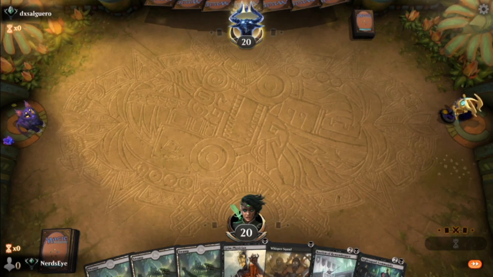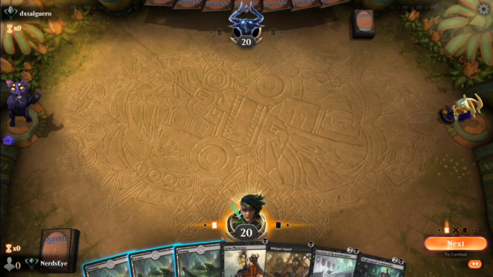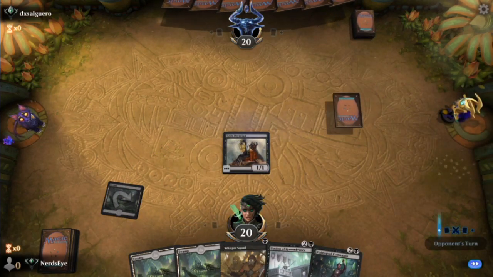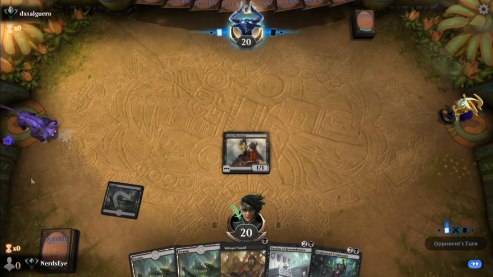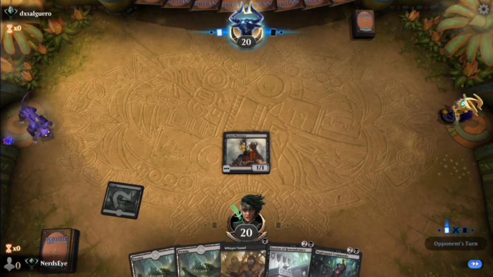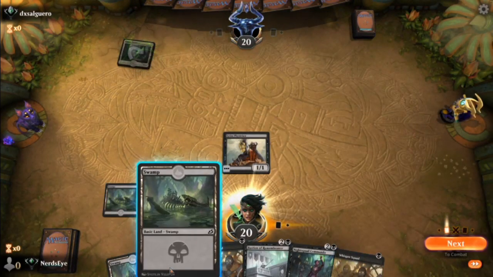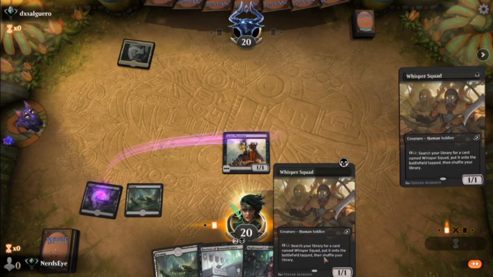And as you can see from over here, I do have a new pet while we're waiting for them. Yeah, I got the little black kitty. And those are the only 2 animations they have for any of the cats. And, ooh, double Whisper Squad, that'll be nice.